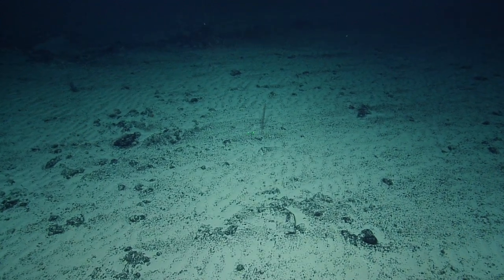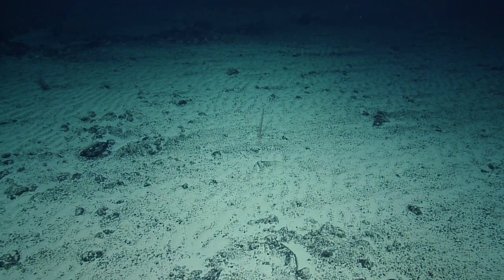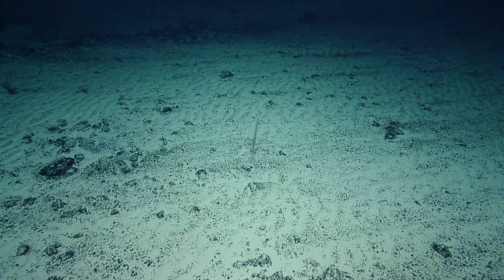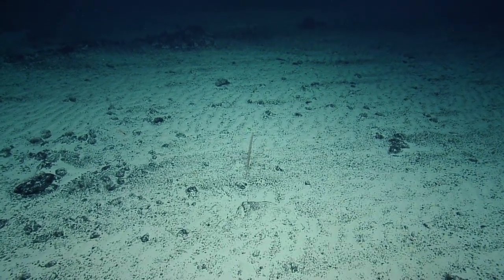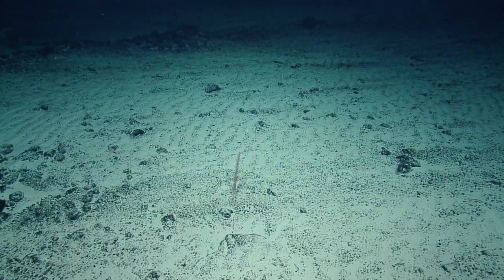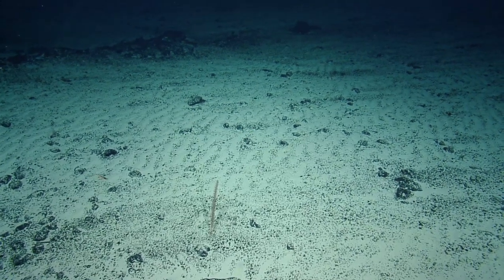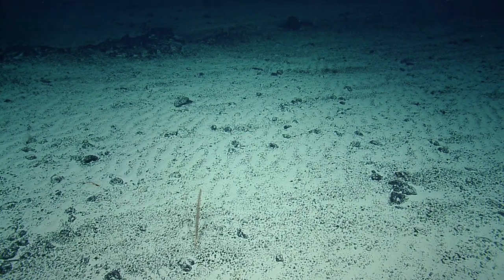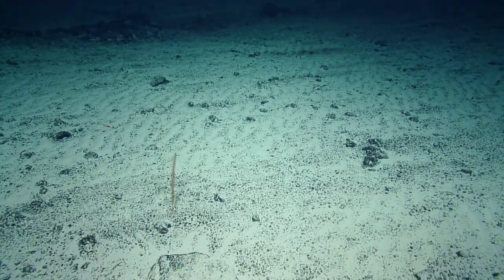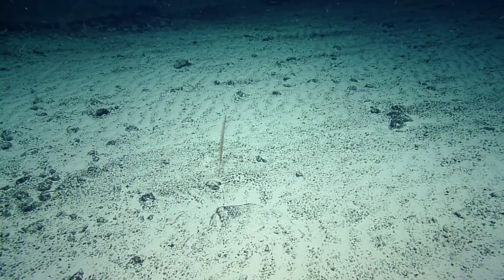Adam, are we heading towards waypoint 2 or 3? 3. Okay, and then up to 4. And Adam, do you see anything here you're interested in scooping or continue on? Are we at the end of a move? We're getting there. Keep going. Roger. Bridge nav, can we zoom on this sea pen, please? Can we add 50 meters to 265, please? Thank you. Zoom in, Dave.